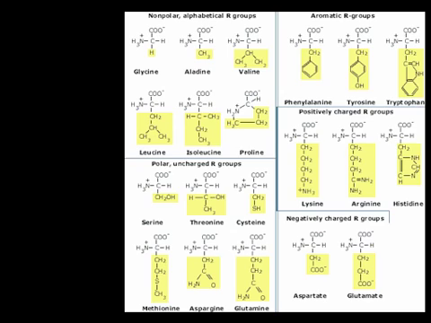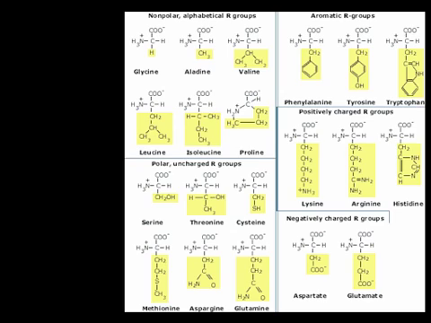What I need you to do right now is take a look at this list of amino acids. You can see that they're broken up into different categories. I would like for you to memorize the amino acids, the category that they belong in, and the structural formula for each of them. There's only 21 of them, so I should expect you to be able to do that by Monday. I had you going. That was a good one.